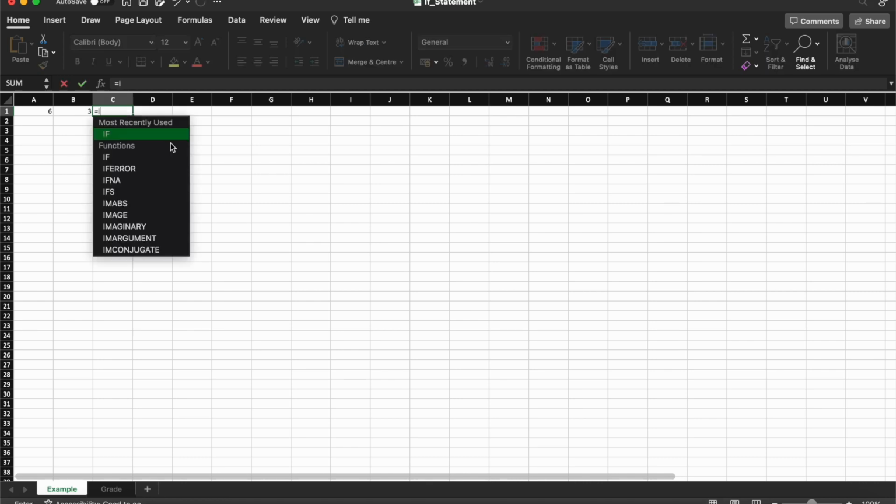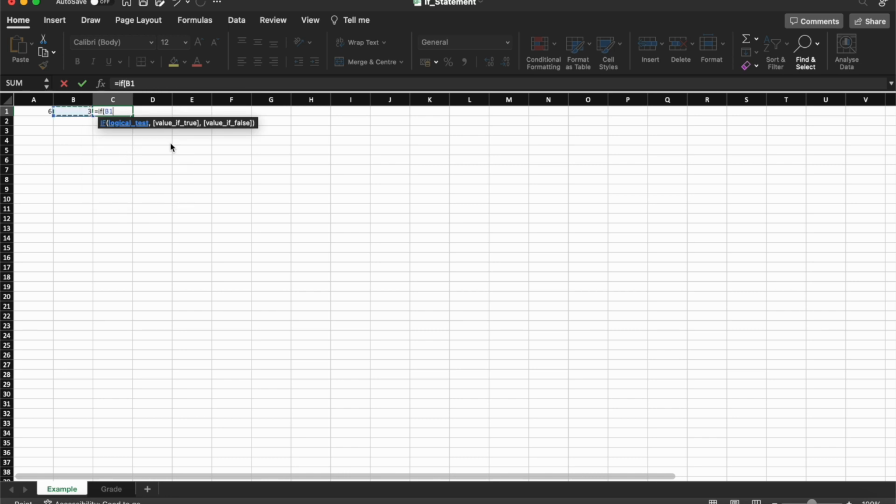Equal to IF, this will be our condition: if 6 is greater than 3, that is cell A1 is greater than cell B1. If it is true, it will print out "A1 is greater than B1", and if it is false, it will print out "B1 is greater than A1".